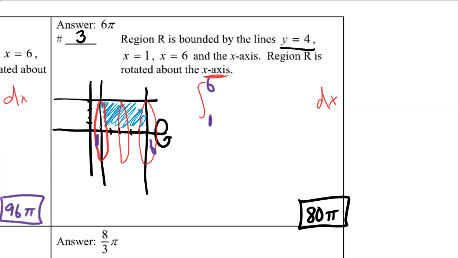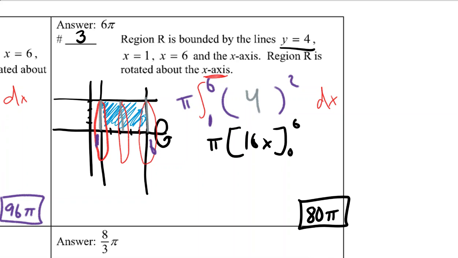Okay, you should have an infinite number of infinitely thin circles, so pi r squared. And of course the hardest part is going to be finding the radius of these. But this one, the radius of all of our circles looks to be 4. So this is 16. To integrate 16, you get 16x. And one time you should plug in 6.